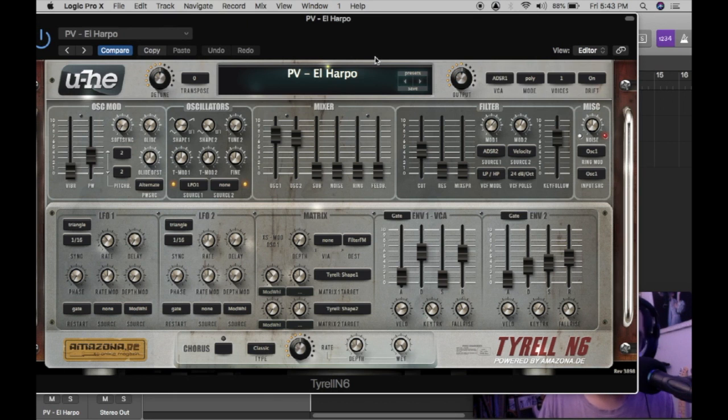It's there, but not there. Yeah, you need to tweak. I'll teach you how to tweak it. We can change the shape on the oscillator. Just change it to this one, and up a bit on this one. Okay, there's a sustain here on the envelope one, the VCA envelope. I dragged this sustain low so you can get a really short sound. Yeah, the sound is a bit short on that side.